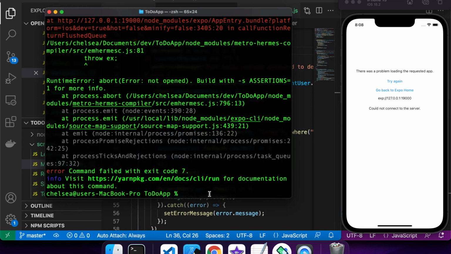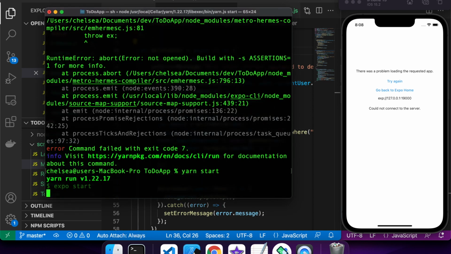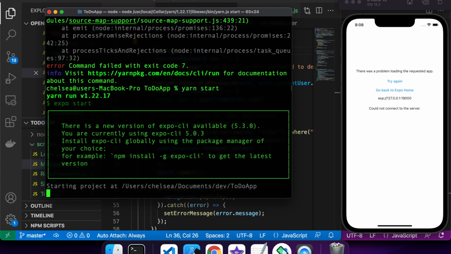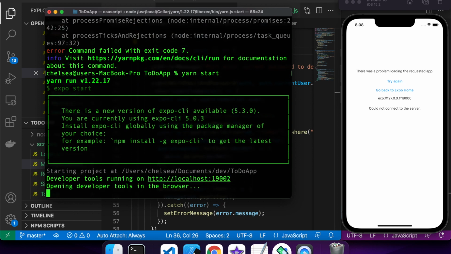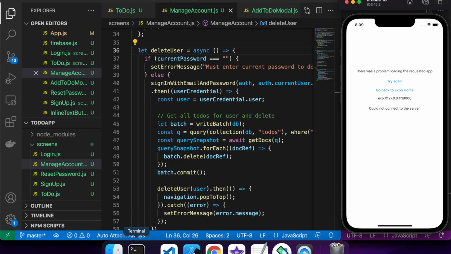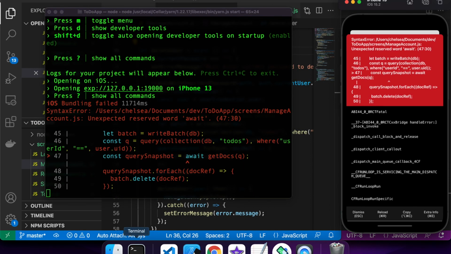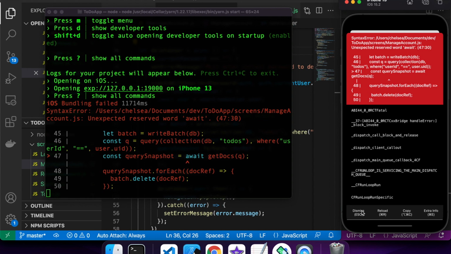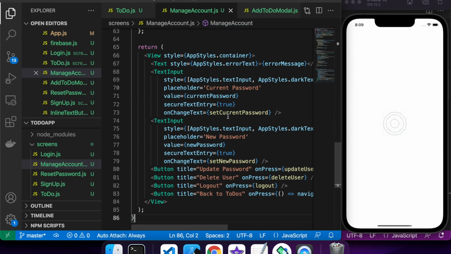Looks like my app's stopped again, so I'll just start that up again and open it on iOS. I've got this little error here that says unexpected reserved word await.